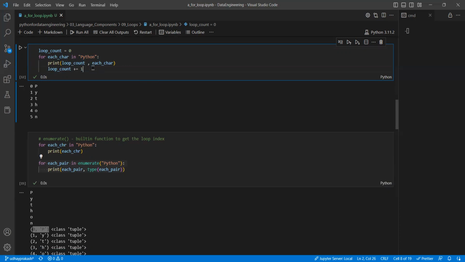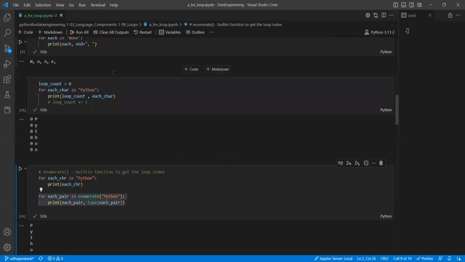But basically, in the for loop, whenever the for loop is going on, it automatically increases one position. So is there any condition that it displays 0 all the time before giving the loop count? Earlier, when you didn't introduce loop count equal to 0 and loop count plus equal to 1, if I comment this line, then it will be 0 every time. That's what you need to understand.